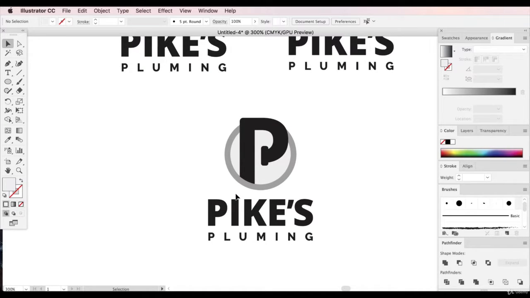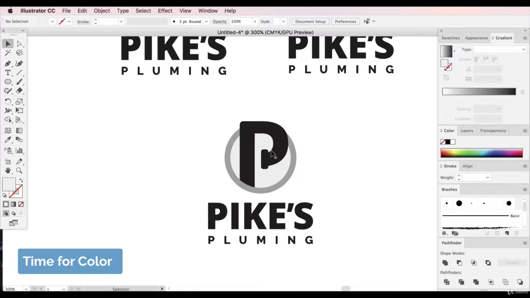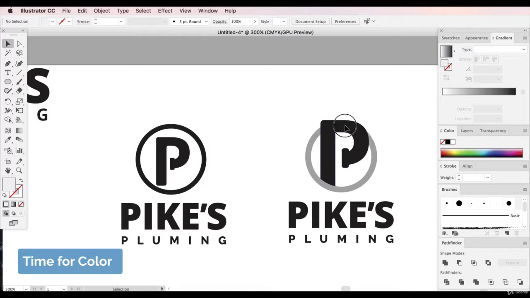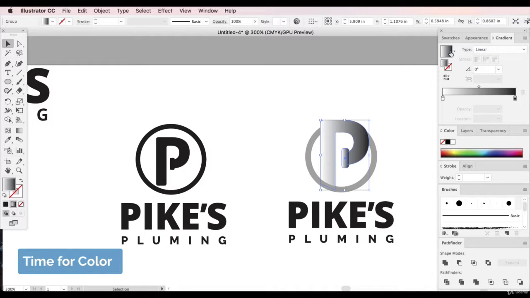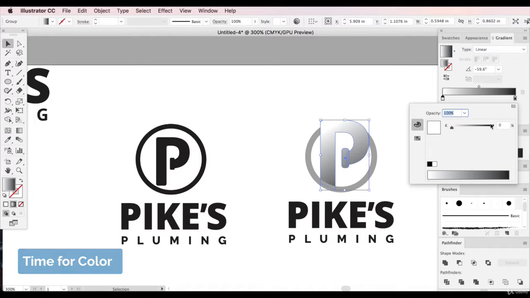And let's see if we can start incorporating a little color now. So one thing we could do is, let's go back up here. Let's make this kind of a blue gradient. Let's play with the blue and the water of the pipe. Okay, so let me get my gradient. There's my gradient tab. Let's make it a generic gradient, and let's make it a little bit angled. And let's change it to 2 different shades of blue.